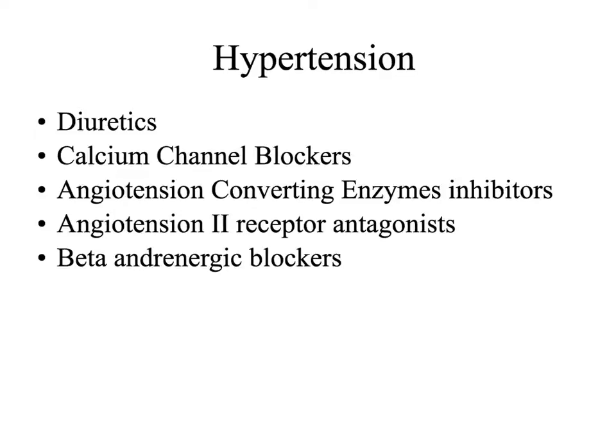There are potassium-sparing diuretics, such as spironolactone. Those drugs are pretty safe as well, but they spare the potassium level, so they spare loss of potassium with the fluid. So if somebody has a high potassium level, you have to use that with caution. And the loop diuretics are just the opposite. When they take the fluid out, the blood volume out, they also take potassium with it. So a patient on a loop diuretic such as furosemide can have a risk for low potassium levels, so they typically have to be on a potassium supplement.